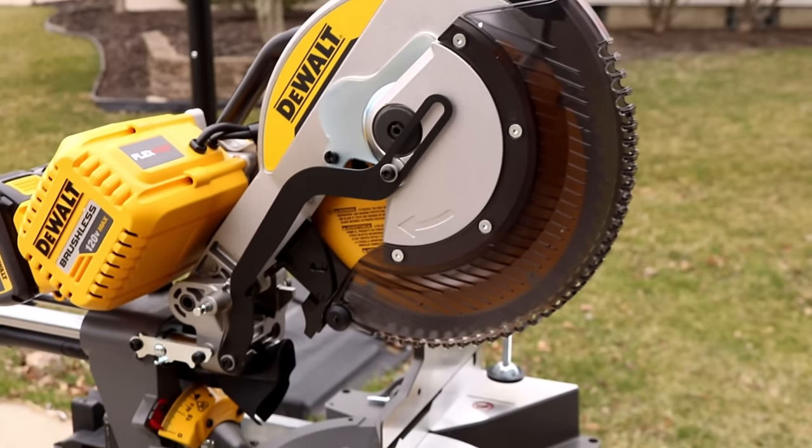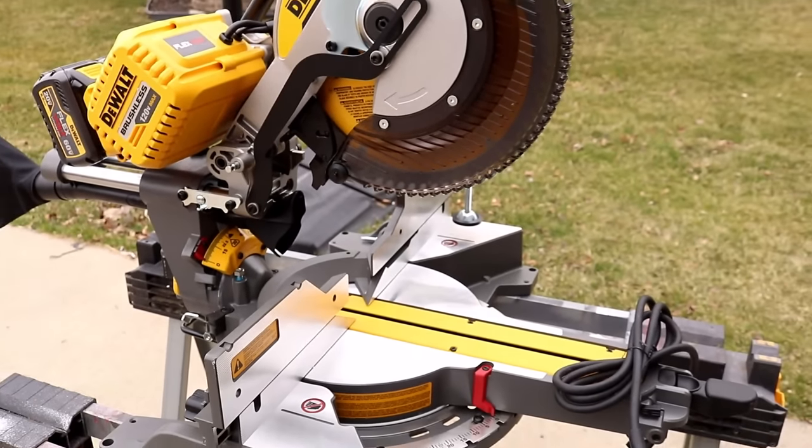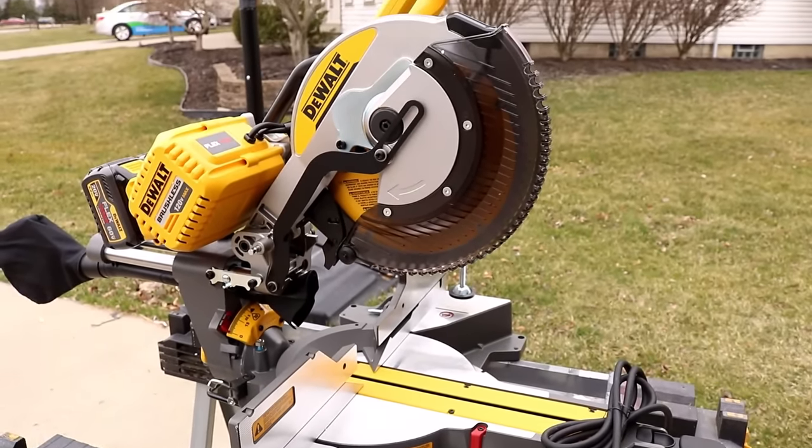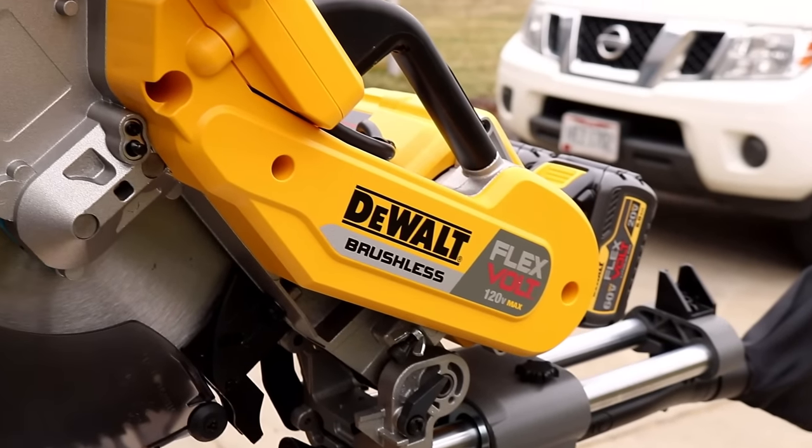Now, this definitely isn't the newest saw out on the market, but it has so much to offer. I can't wait to show you what this thing can do. We're also going to talk about some of the things I wish they would have improved on, but man, what a beautiful saw right out of the box.